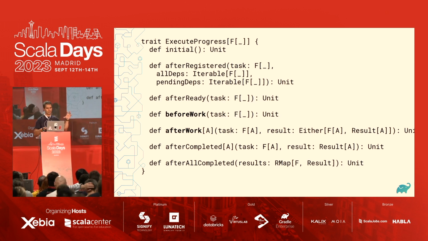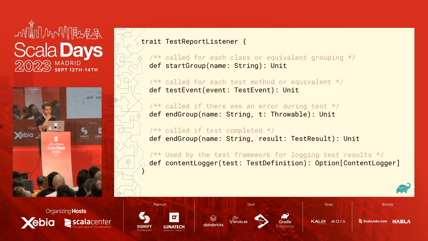The interface is kind of big, but what you really care about is the 2 methods, before and after work, that give you a task and its result. So you can actually know if it failed or not, and you can save that. Perhaps all this data has to be serialized in some format and kept somewhere forever. Maybe you run Apache Spark on it afterwards to do your data analysis. And similarly for tests, we would get start and end events, and then inside them you could find some duration and the status or the test result. And again, you would have to extract this data, store it somewhere, and make it available for analysis using some query engine, which could be whatever you want.